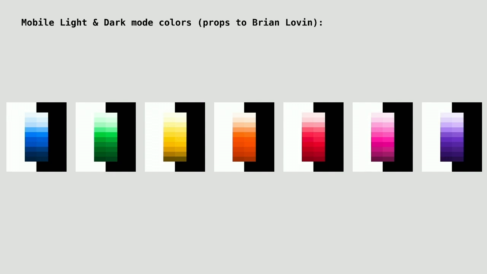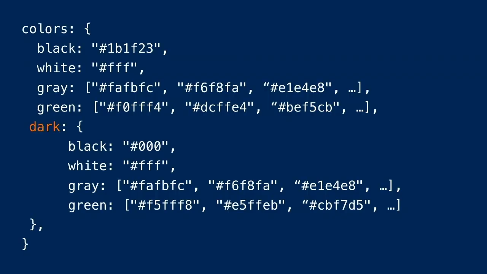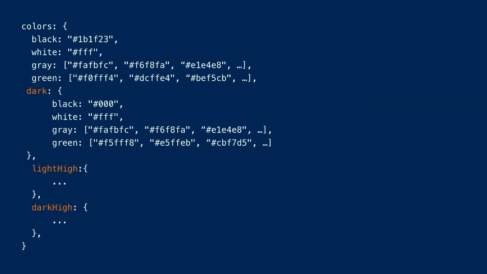So when we're talking about working with color modes in React and how we might arrange our theme, I think what we will really need to have is an array of colors that we use on light mode and a new set of hues that we use for dark mode. They might be very similar in some ways, but you need to adjust some of the colors more drastically than you could with just one color set. And actually, I think we all want to do things like what iOS does and have light high contrast modes and dark high contrast too.